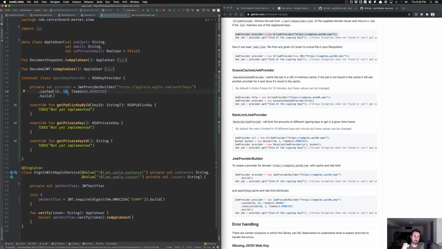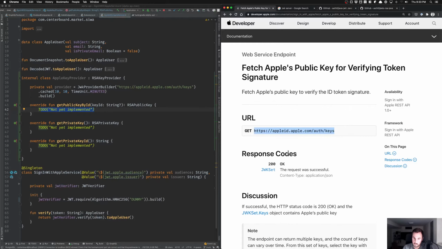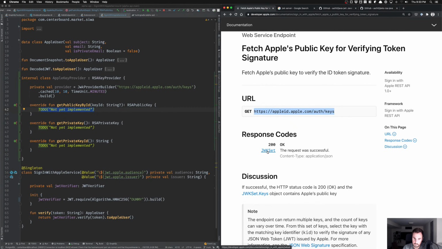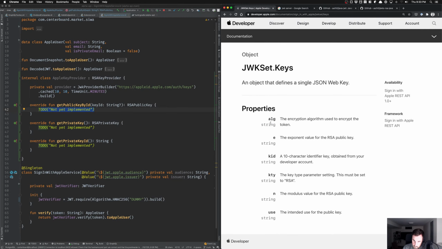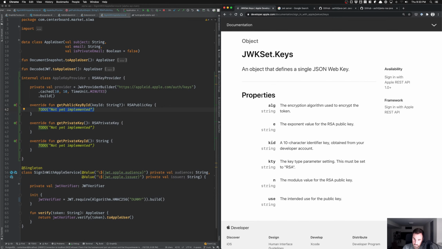And so part of the reason Apple does this is because if there ever is a key that's compromised, Apple can just add a new one through its set of keys, and everything will continue to work. So this allows them to essentially rotate keys, and this will continue to work. Now, the most important thing, though, is that if we look at this, right, they are giving us our JWT key set. And if I'm not mistaken, yeah, it doesn't really matter.